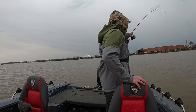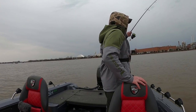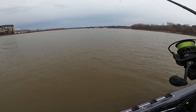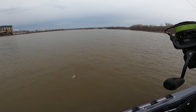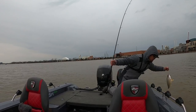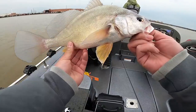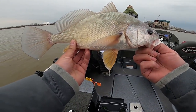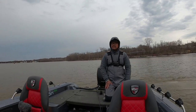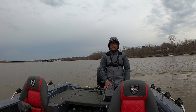This is a whitefish, I think. He's looking like a whitefish. A sheepshead. Well, fellas, first fish of the trip, little sheepshead. Not the correct species, but it's a start. These fish are definitely gonna make us work for it today. You can already tell it's gonna be one of those days.